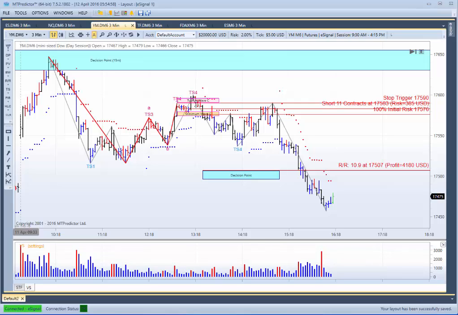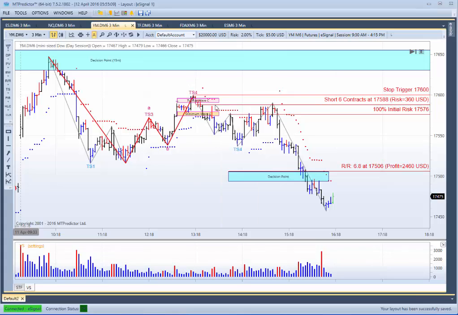The next trade would have been on this TS4 sell setup here. Let me get the bar there. Whoops, just get over that sell bar. There it is. And in this case, the market went down to the first target, where the profit would have been plus 6.8R. So plus 6.8 less the minus 1 still is a very good profitable day overall. Remember, we're only looking for sell setups. You'd be ignoring this TS4 buy setup.